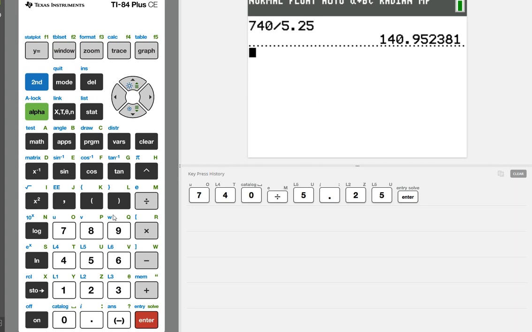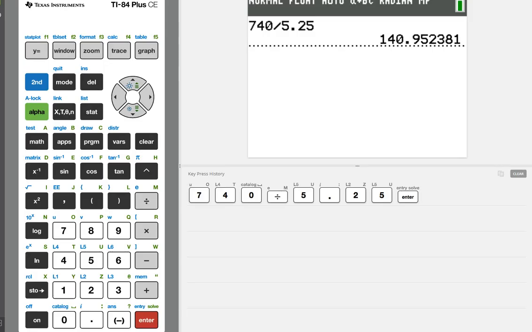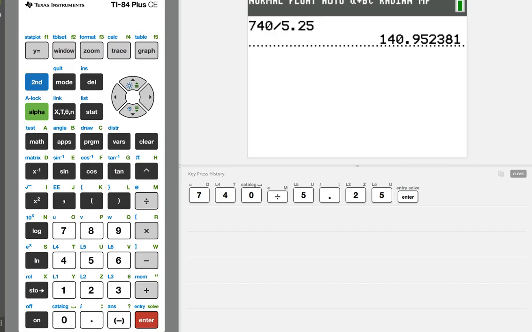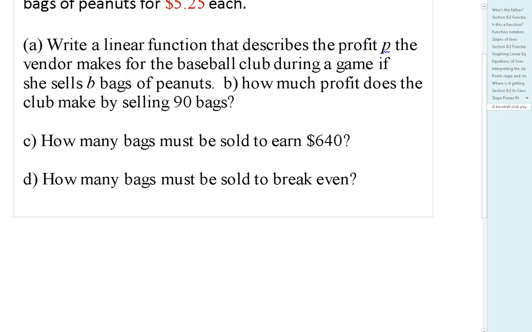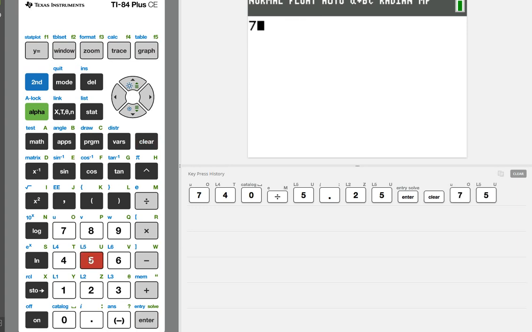Sterling, question? How much was it originally? You said it was 640 originally before we did the 115. So yeah, we wanted to make a profit of 640. Okay, I was just confused because you had written on that paper 740. Oh, did I write 740 here? Yeah. Let's see. Plugging in the calculator, you plugged in 740 instead of 755. Oh, yeah, I should have plugged in 755, shouldn't I? I don't know where I got the 7. My bad. Thank you. So let's try it again.